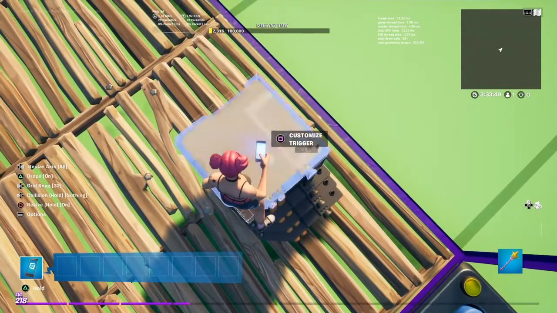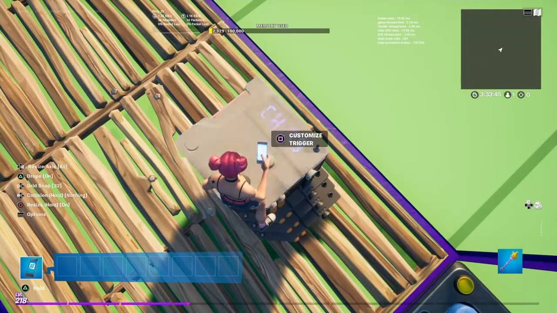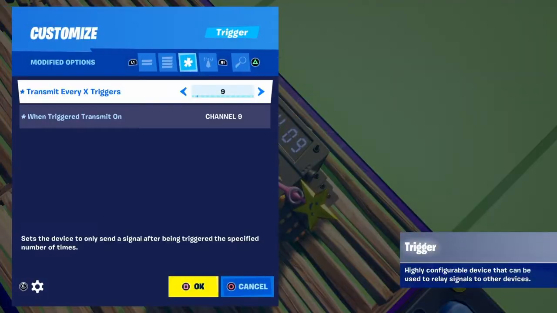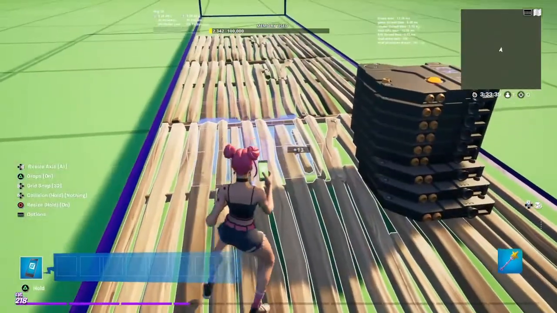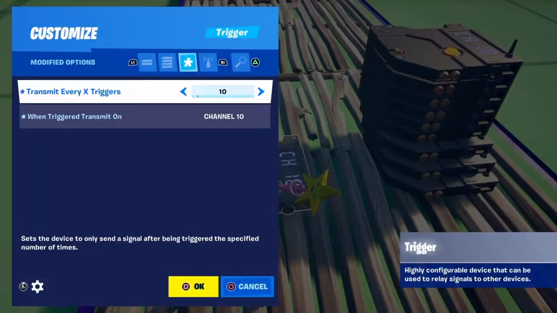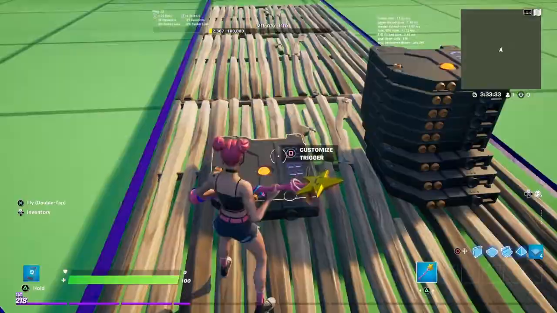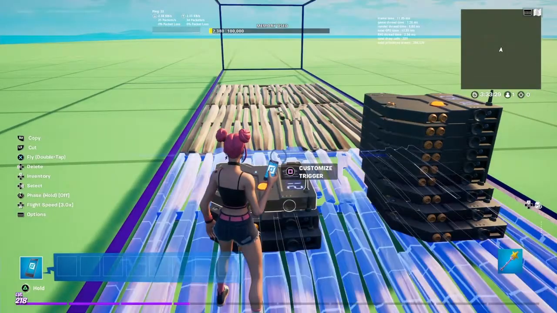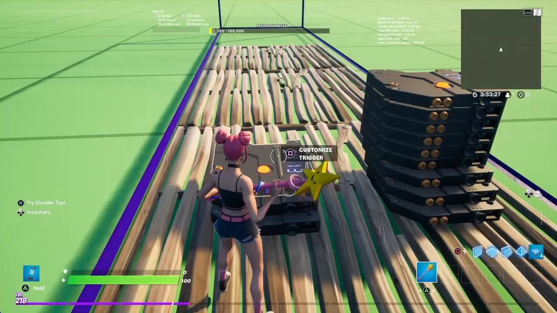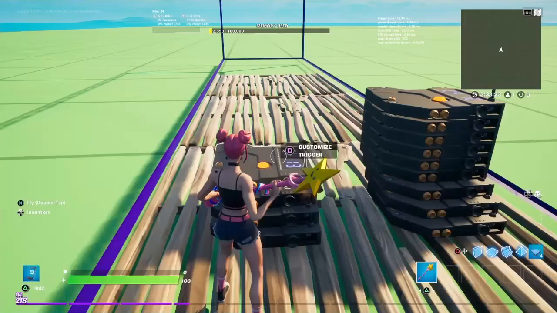All right, and when I'm doing this, I have auto drop on, and then I jump to make sure it places where I want it, and this way I'm on top of it, so I can see the channel changing for each one. With them so close together, it's very easy to accidentally customize the wrong trigger. So you want to make sure that you're paying attention to the trigger number, like the channel number, changing with every single one.